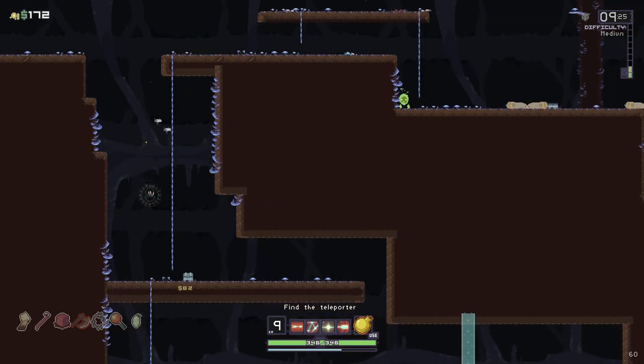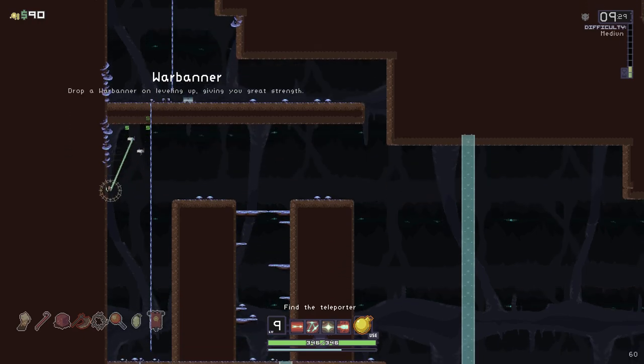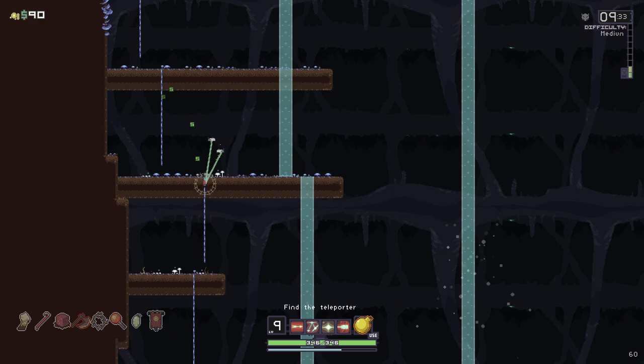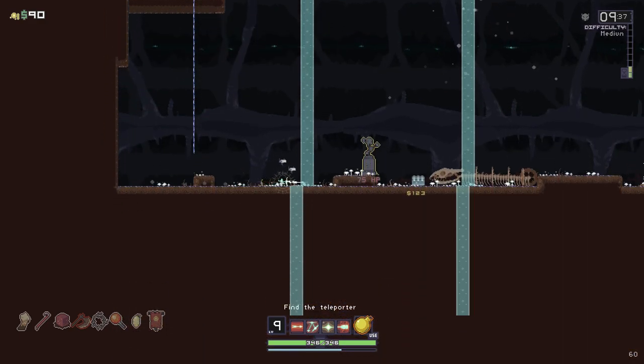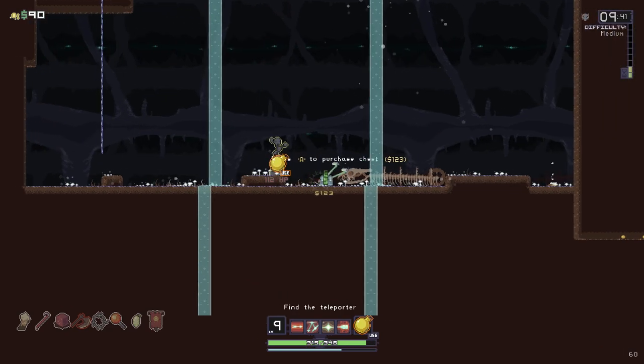Last one was the God run, and I screwed it up. So here we got the War Banner. Every time we level up, it will create a field in which we attack faster, stronger, and we move faster. It's a neat item, but it's only ever useful for when you are leveling.